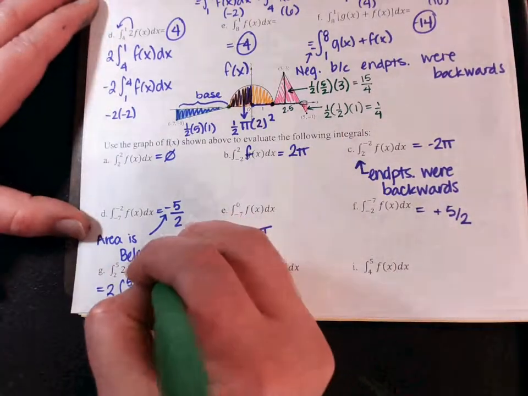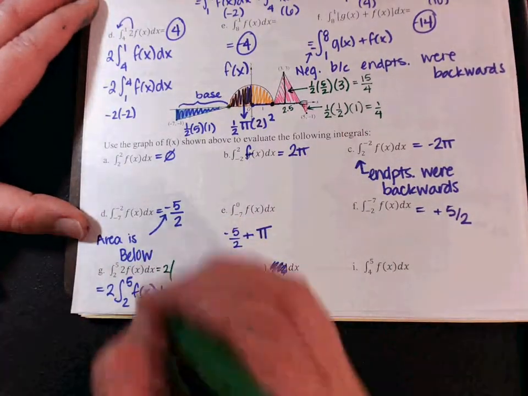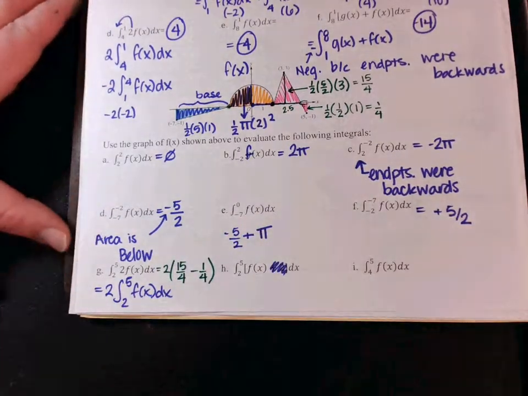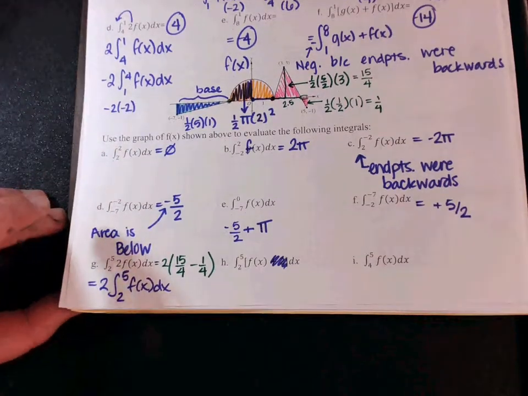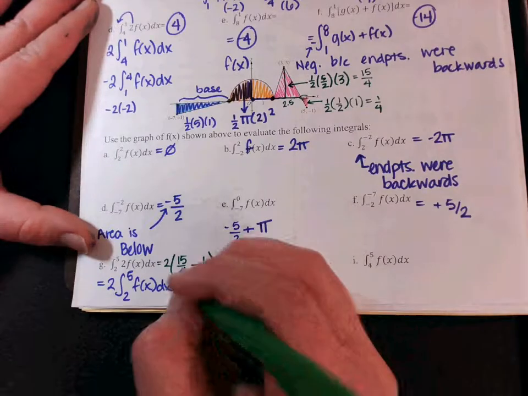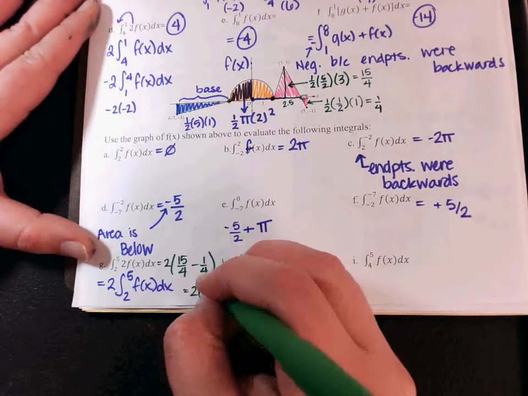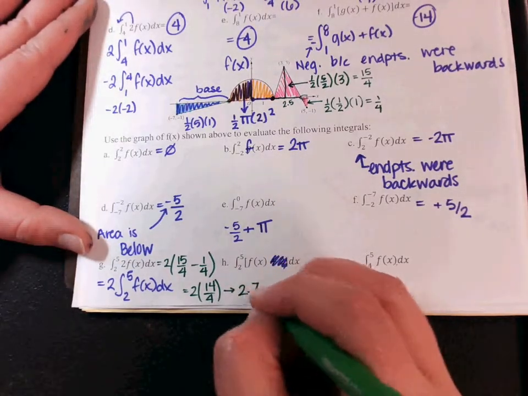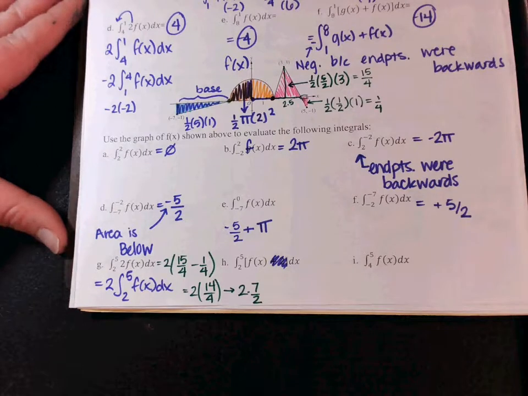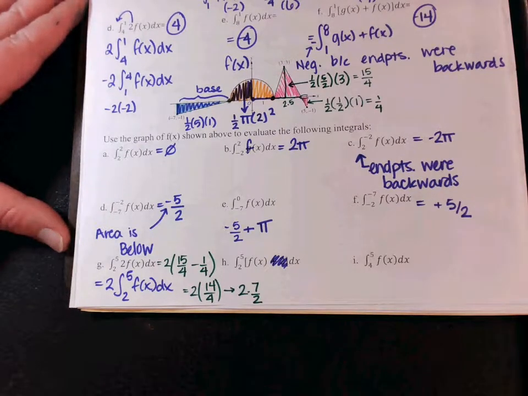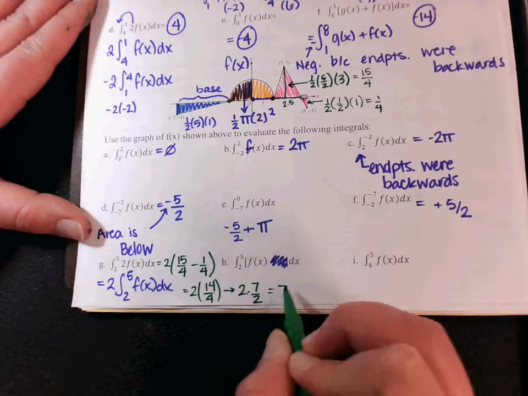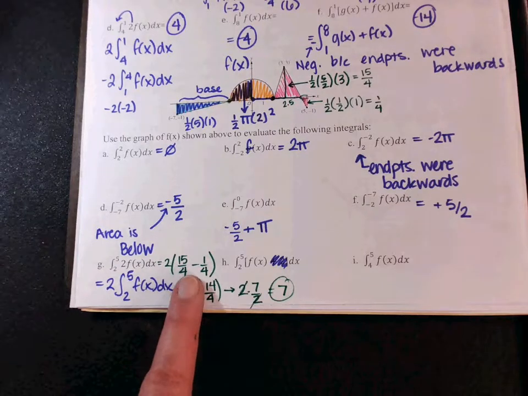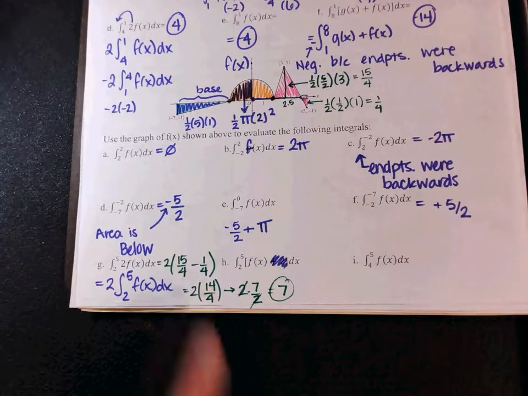So I'm going to put here, this is going to be 2 times 15/4 positive minus 1/4 negative. And what is 15/4 minus 1/4? 14/4. And can that reduce if it's 14/4? That's really 7 over 2. And if it's 2 times 7 over 2, then how much is that really? It'd just be 7. Because I can let the 2's cross out with each other. Okay? But if it was free response, you could have left it like this and you would have gotten full credit. Okay? Alright, last 2.